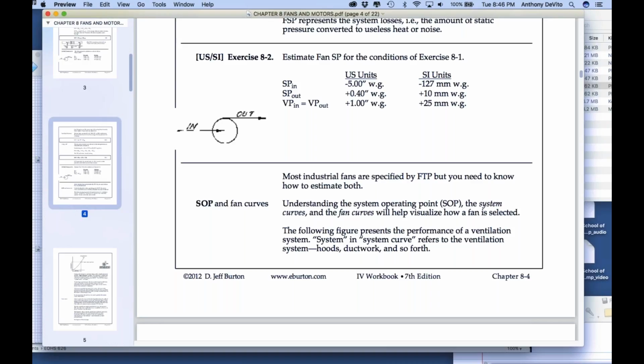That's the portion of the energy that's not contributing to the air movement. That describes the energy being used, the losses that are being overcome because of all the ductwork and turns and so on and so forth. And the velocity pressure is the actual energy that's going into the movement of the air. So one is basically showing you what the losses are. The fan total pressure is showing you what all the energy is, including the movement of the air.